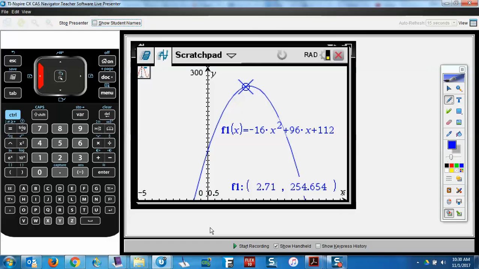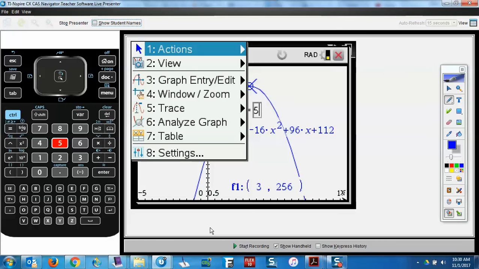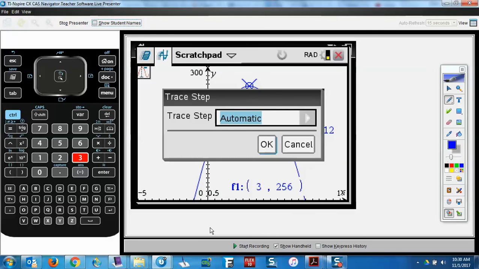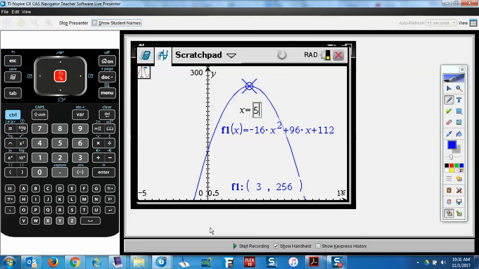See, you must have something set. Are you getting the same things he's getting? I've done that. Okay, go to trace. Let's all do this, because if some of you are having this problem, yours might be the same thing. Go to trace, step. Yeah, it should be on automatic. Okay, hit OK. Press up on it, it gives me the next. Oh, nice. Okay, so change that back to a 3. Hit the up arrow. Okay, there you go. We learned something else.